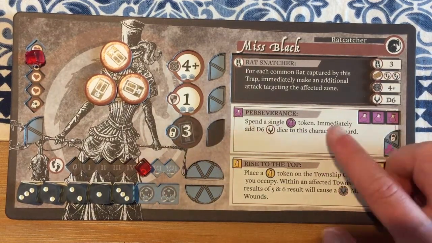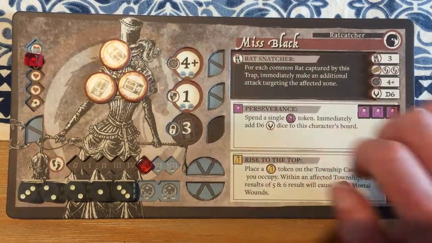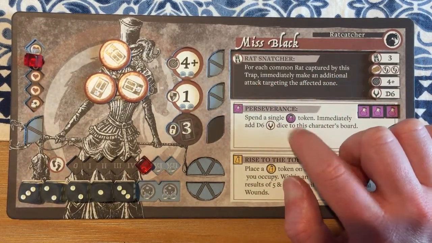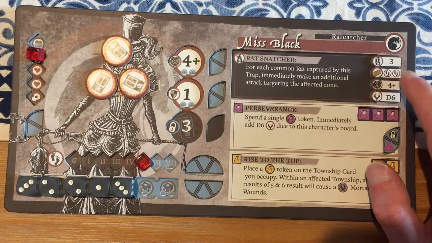Then, over on this right side, so these stays free. If I get upgrades when I gain the cheese during the game, I could upgrade some of these abilities. Over here, I'll start with this trap ability. For each common rat captured by this trap, immediately make an additional attack, targeting the affected zone. However, to use this trap, it takes 2 movement points.